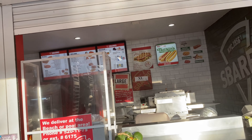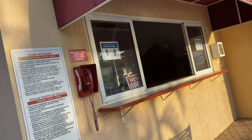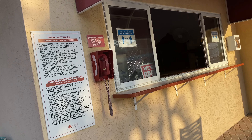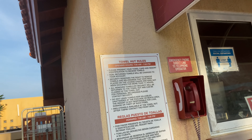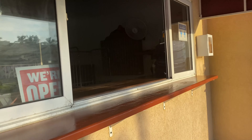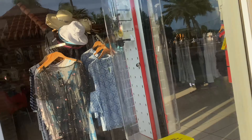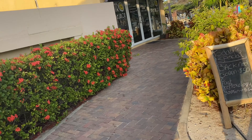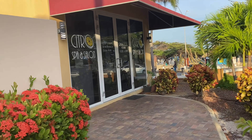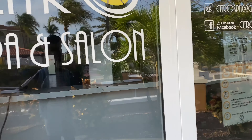They serve hot dogs, fries, pizza, and wings — it's really good. Here is the towel section: when you check in they give you a card to get a towel, and the hours are 7 a.m. to 7 p.m. You get a blue towel. There's another store for beach gear — hats, cover-ups, sunglasses — they clearly have it all. Then we have the Citral Spa and Salon, which opens 9 a.m. to 6 p.m., though it's closed right now since it's 7 o'clock.